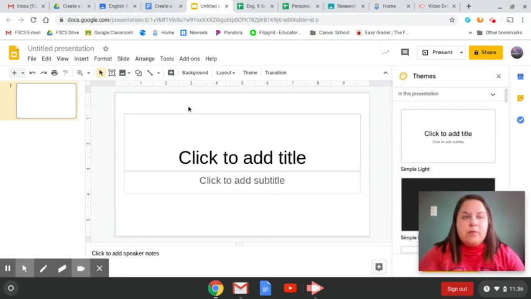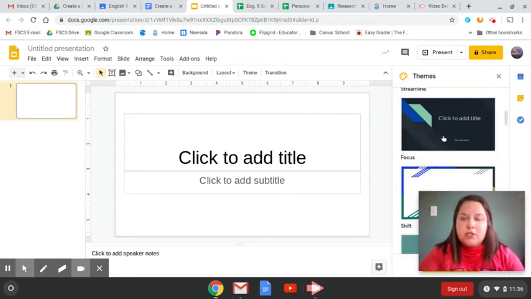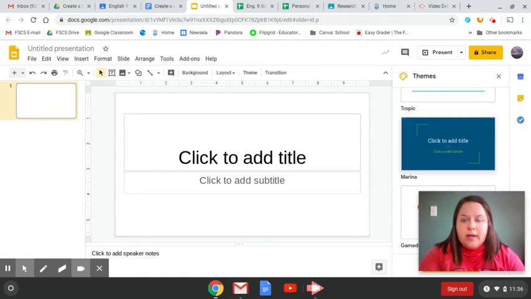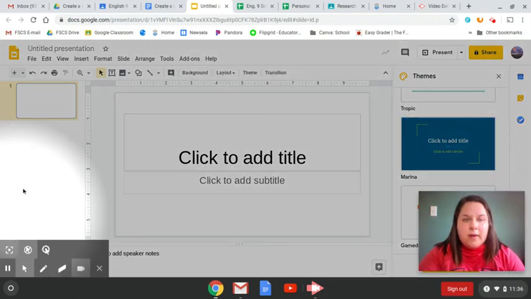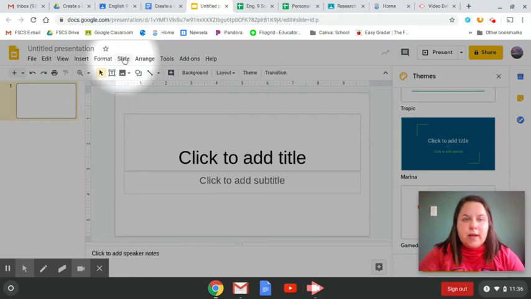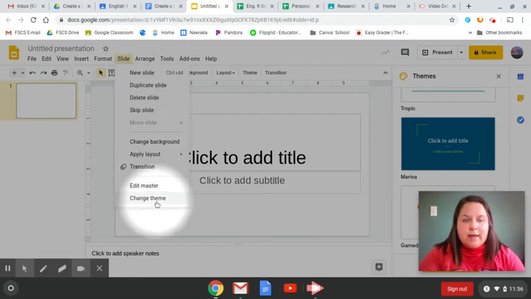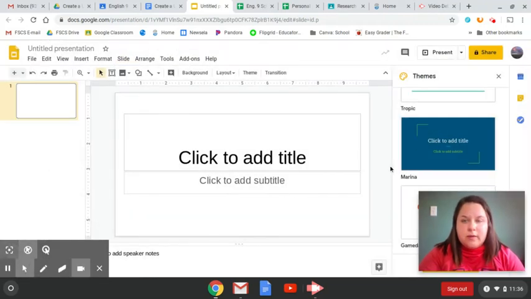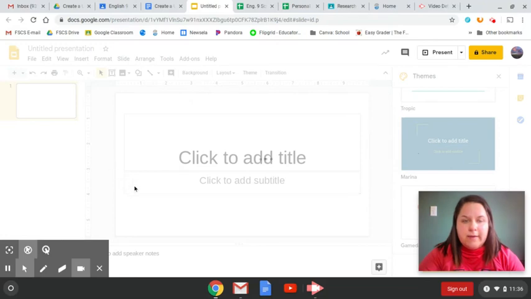So instead, when you open a Google slideshow, it automatically comes up with themes. So you should be going through and choosing a theme. What this does is it applies the same background, the same font throughout your entire slideshow. You can look for more if you scroll all the way down. To get to this, you can also click on slide at the top and then click change theme, and that will also help you to choose a theme throughout. Okay, so I'm just going to pick one basic right here.